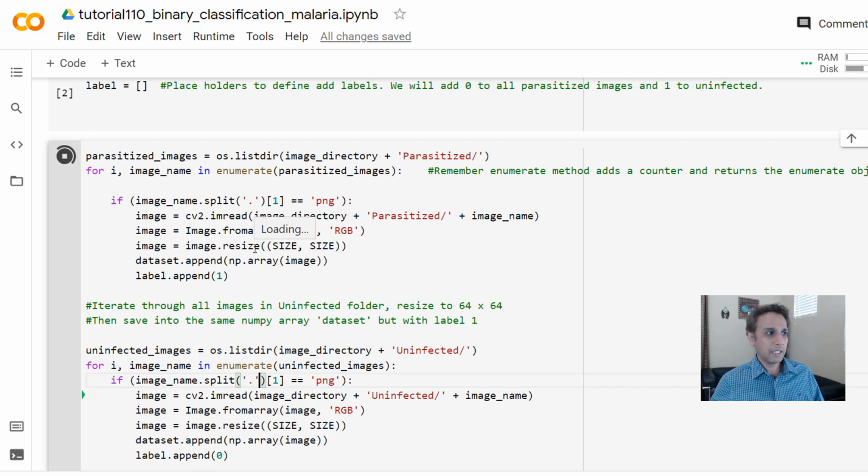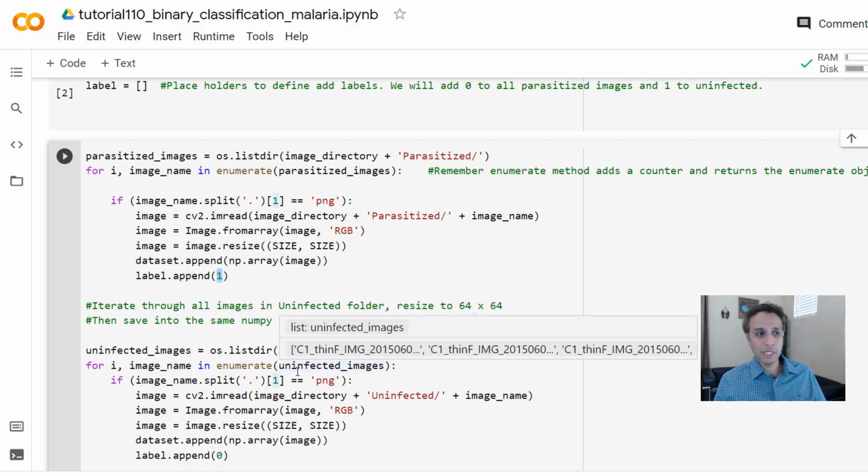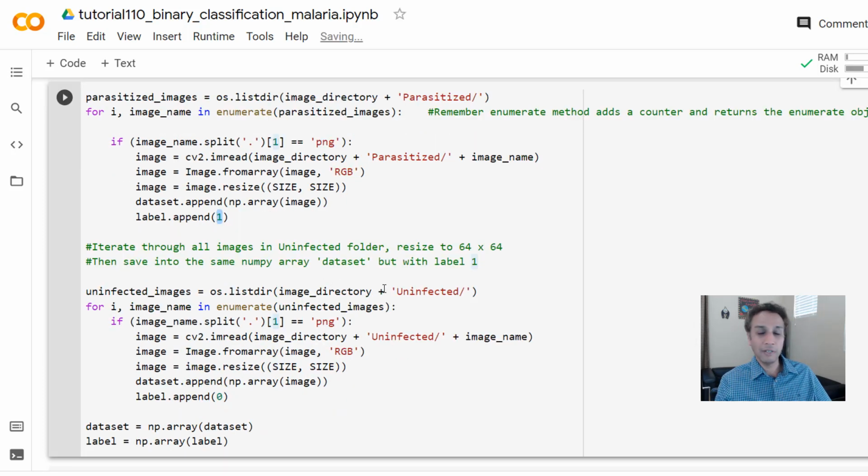That's another way. But since I only have 2 subdirectories in this case, parasitized and uninfected, I just manually gave a label value of 1 and a label value of 0. If it's a text label, as you know, you need to just use label encoder to convert that into 0, 1, 2, 3 values, right?